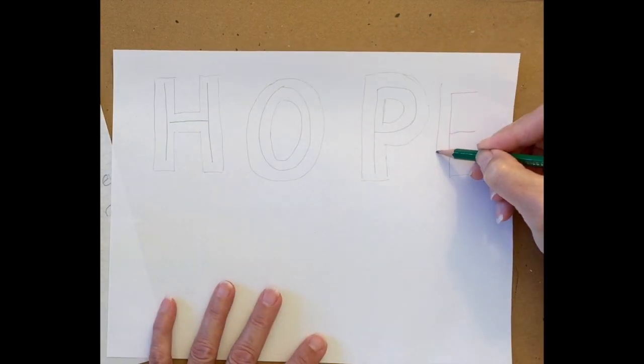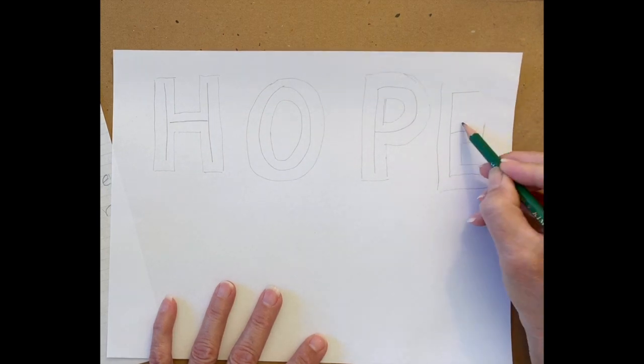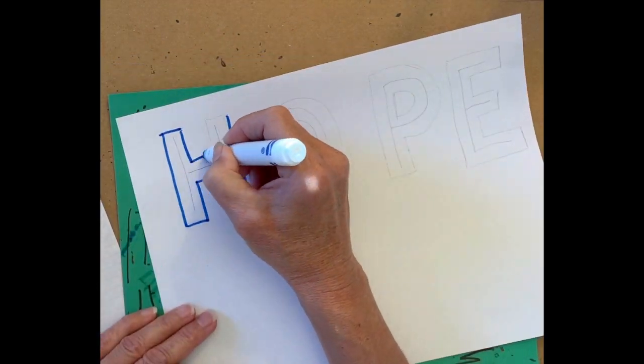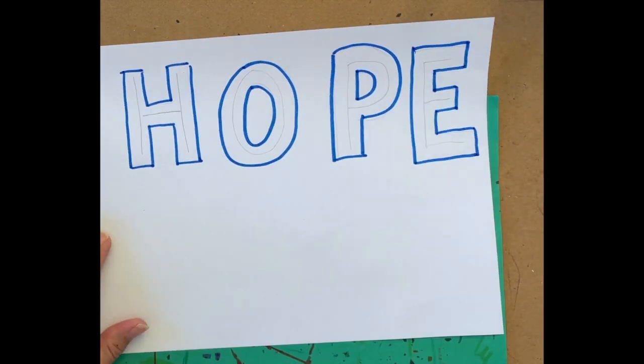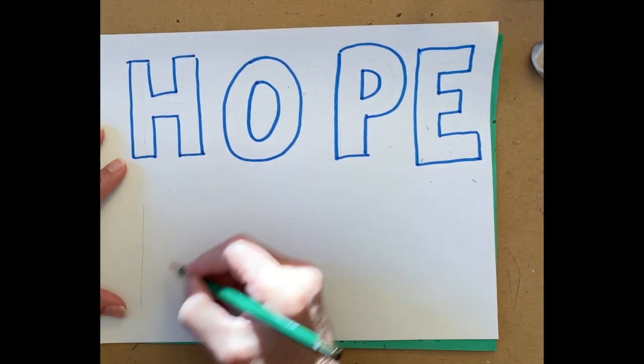When you practice drawing the letters and also practice color schemes, you can use a scrap piece of paper. You do not have to use a good piece of drawing paper for practice. When the letters have been completely drawn, erase the skeleton lines.